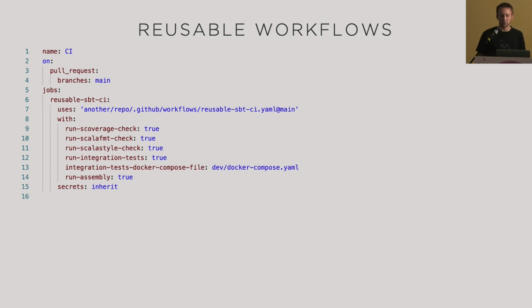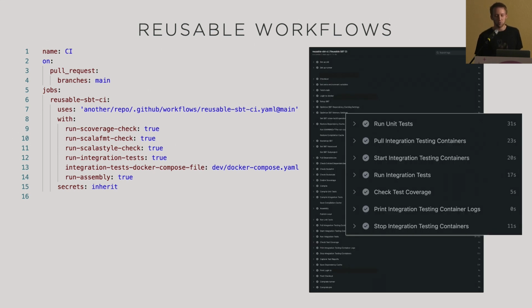The first one we started with is called reusable SBT CI. Like the name indicates, it's a reusable way to run CI on any project that's using SBT, as long as it adheres to some common structure. You can see on the left here how we're using this reusable workflow on a pull request. And on the right, you can see that it runs as a job that's executing about 35 or 40 steps that set up the workflow, build our code, compile it, run tests, and so on.